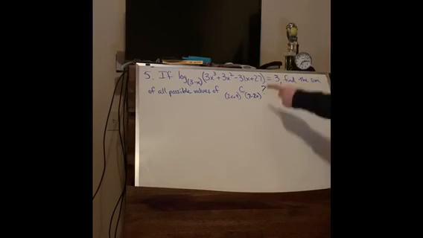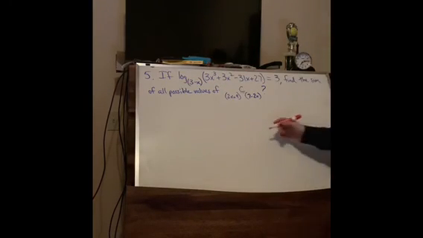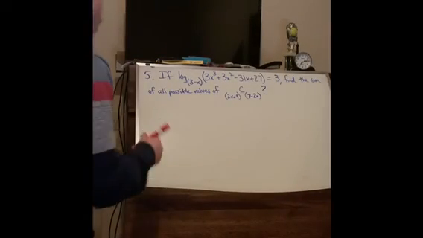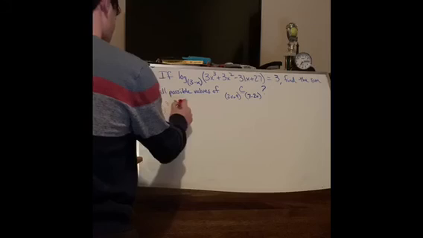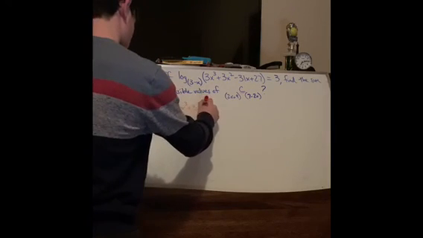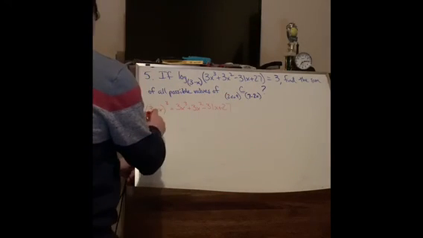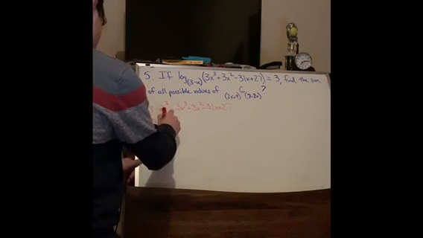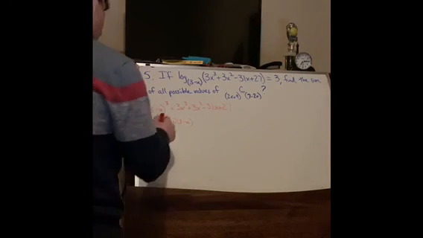So, converting to an exponent, we're going to take the base, raise it to the answer, and set it equal to this. That's how we convert from a log to an exponent. So, 3 minus x cubed is equal to 3x cubed plus 3x squared minus 31x plus 27. So this is really 3 minus x, 3 minus x, 3 minus x. I'm just going to simplify this first.